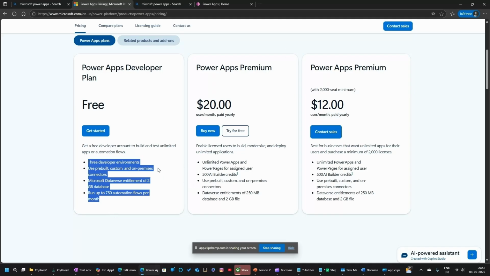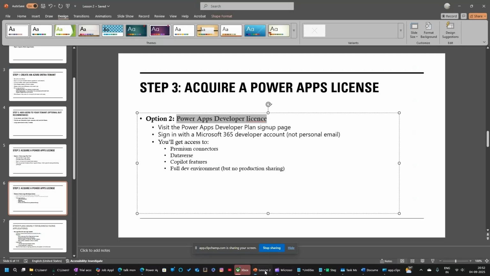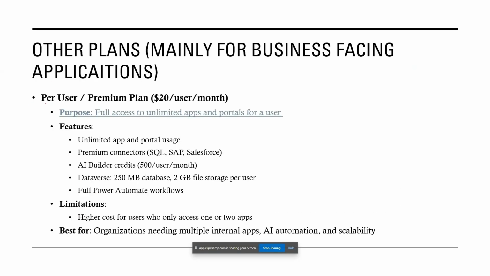But if you want to do more things, or you want to take it to production, or make an application for a client, then ideally you should be looking for other Power Apps licenses. I'm going to quickly go through those other licenses as well. Be looking at is the per user premium plan, and that is billed at $20 per user per month as of the making of this video. This might increase or this might change. The features might change as days go by.